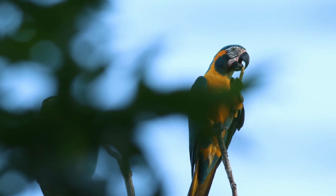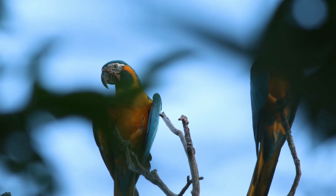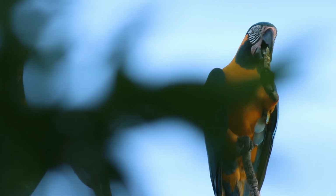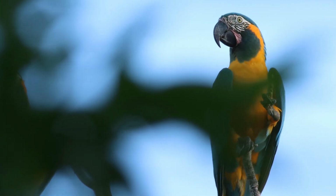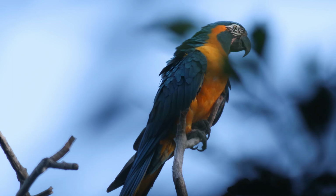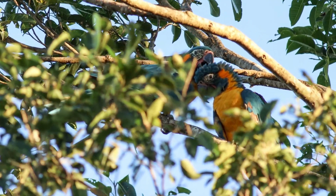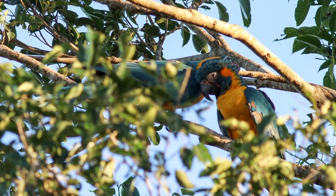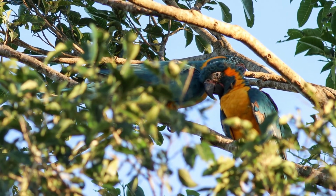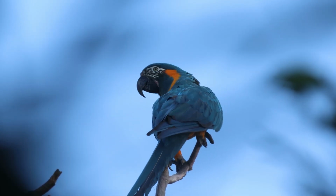They're not breeding in the reserve yet, but they come here to pass the winter time out of breeding season, foraging on the motacú palm fruits and roosting in our forest islands, a safe place to stay. And every year we're seeing that the population is increasing because we're seeing parents arriving with chicks and feeding chicks and teaching chicks that the Barba Azul Nature Reserve is a safe place where they can come and eat.